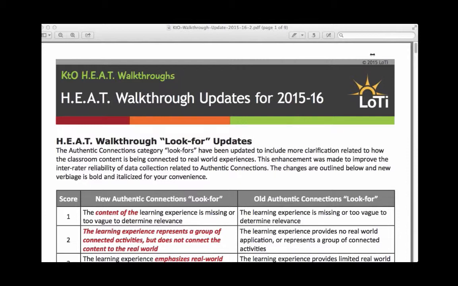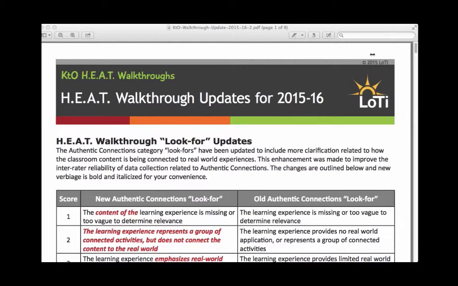And what that is, is that when you conduct a H.E.A.T walkthrough and check off the digital age best practices and the classroom interactions, the system has potential to auto-populate Danielson domains 1, 2, and 3. I'm going to be going through those domains with you.